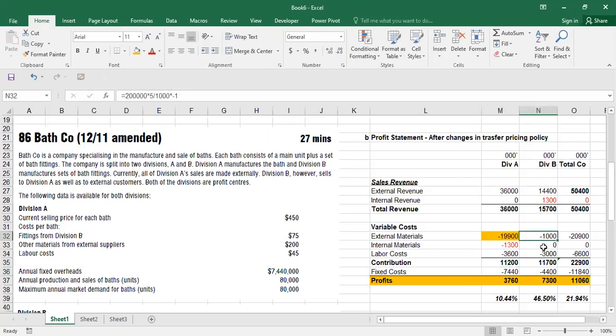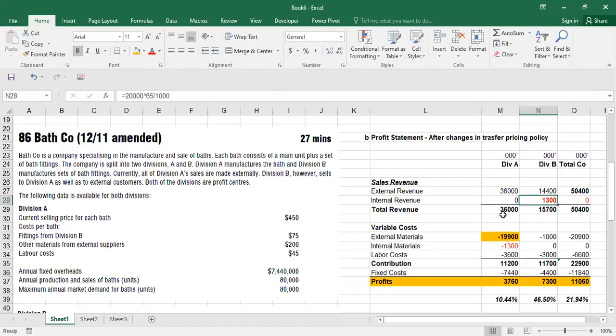Now their variable cost, external materials, 1,000 they were buying from outside, and their internal materials were 0, and their variable cost is like this, and their profit will become 73. Now, if you pay attention, this is the number which you have just changed. Where did you make the change? You made the change only in external materials and these internal ones for them. These numbers I have changed. Other things essentially are the same.